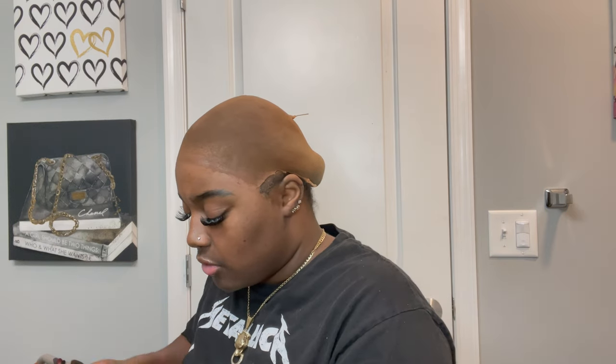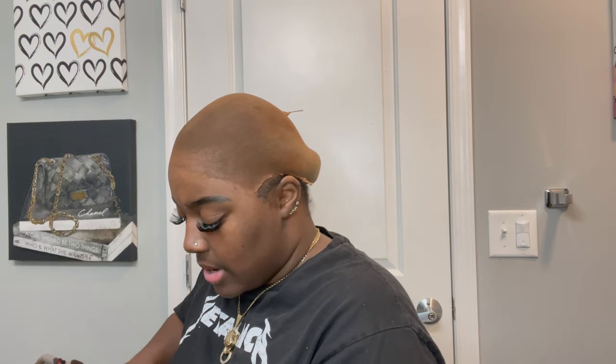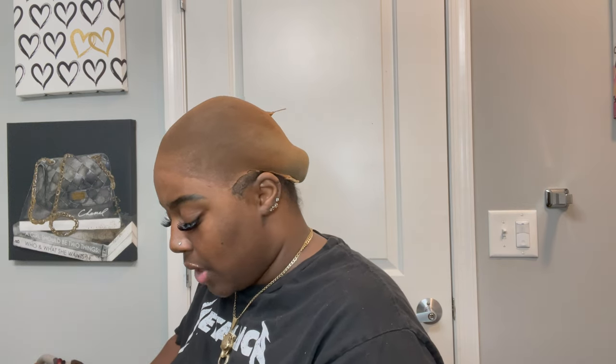So let's go. Now let's see what this wig is looking like. The nice thing with headband wigs is you don't really need to worry about plucking your hair. They really are just get up and go wigs. As much as you're spending on a normal wig, I would not recommend buying a headband wig from the China vendors. But as much as you're spending the normal amount of money on a wig, it's so worth it for how convenient they are. You literally do not have to worry about anything.